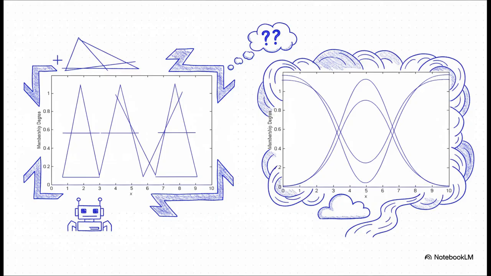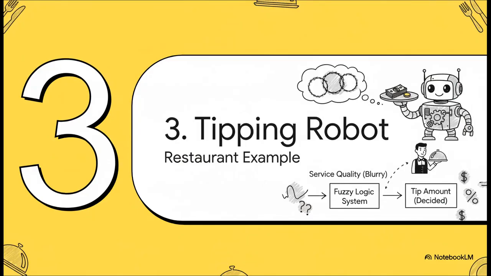You can define your fuzzy concepts with these sharp, straight-line triangles you see on the left, or you can use smooth, more natural-looking curves like the ones on the right. The shape you pick just depends on what you think best represents the idea you're trying to model. Okay, enough with the theory, right? Theory is great, but let's see how this whole thing actually works.